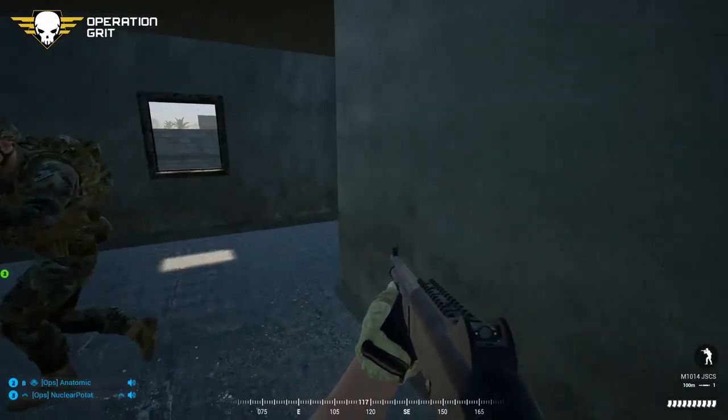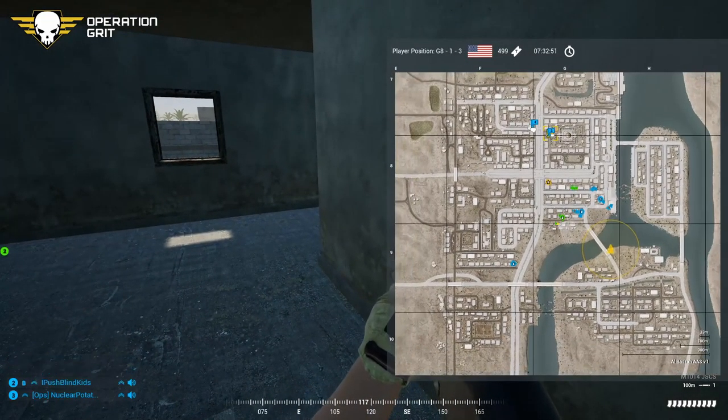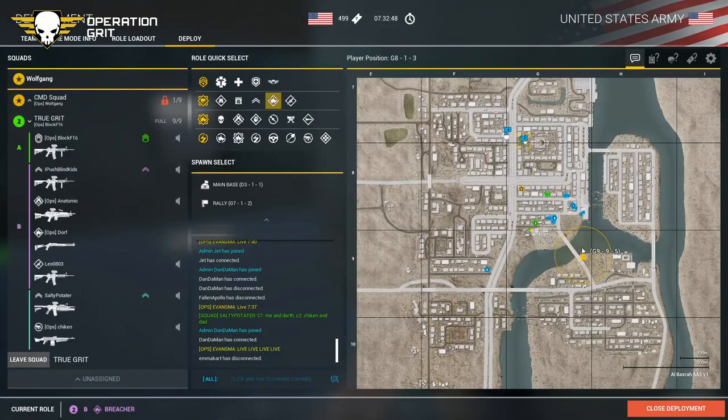Let's go. Yeah. So. We don't have flags. We're fighting an objective we created ourselves. We have to clear a roadblock on this bridge, and then we have to destroy an enemy fob. The flags get in the way. That's why there are no flags.